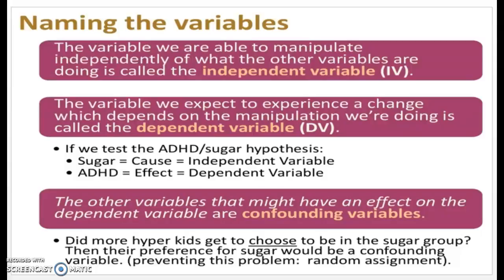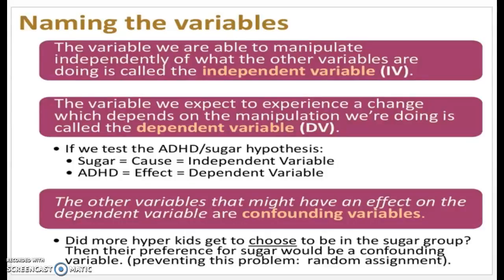Once we manipulate the independent variable, we're going to see what impact that has on the dependent variable. The dependent variable is the one that's going to be affected by the manipulation. Going back to our original hypothesis, if sugar consumption increases, then a child with ADHD will show increased impulsivity, hyperactivity, and inattention. Our independent variable is going to be sugar consumption. Are we going to increase above the normal amount? Are we going to decrease below the normal amount? Are we just going to eliminate it completely? And then our dependent variable: we're going to measure impulsivity, hyperactivity, and inattention. We want to see what impact that has.